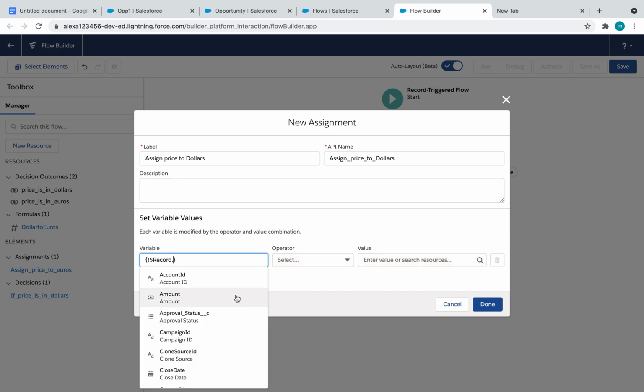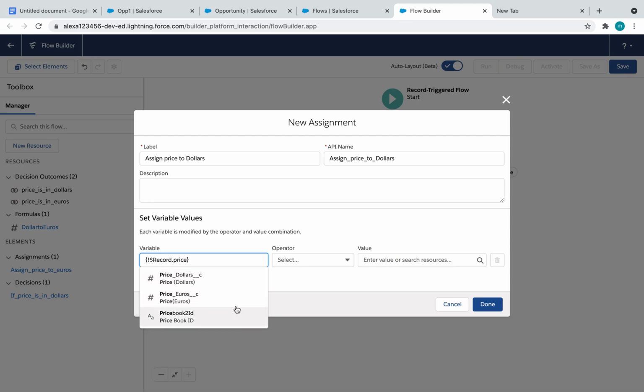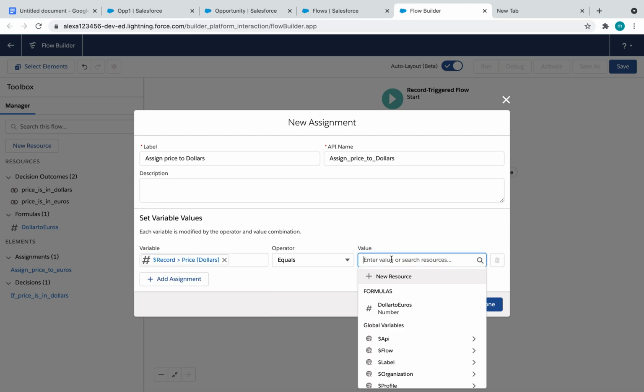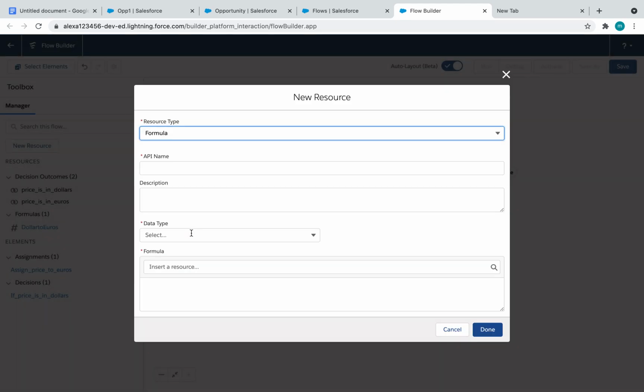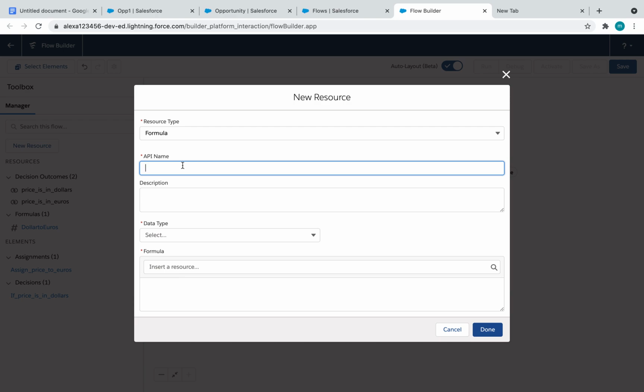So I am assigning the value to price dollars, and again here I have to make one new formula for the conversion. So I'll make a new resource for it, and the resource would be of the formula type, and it would convert euros to dollars.